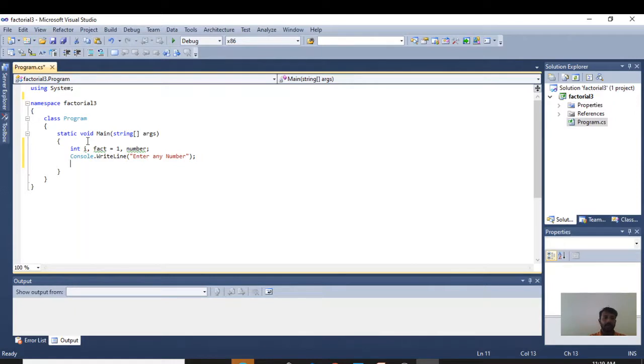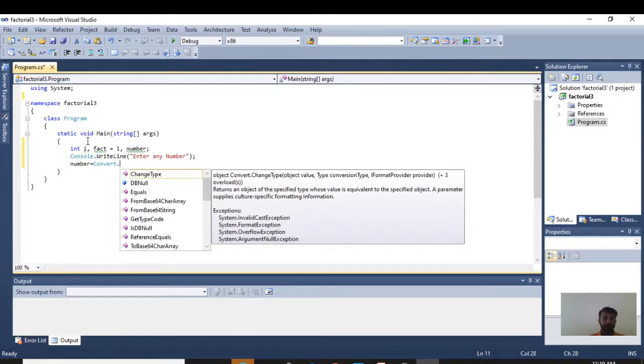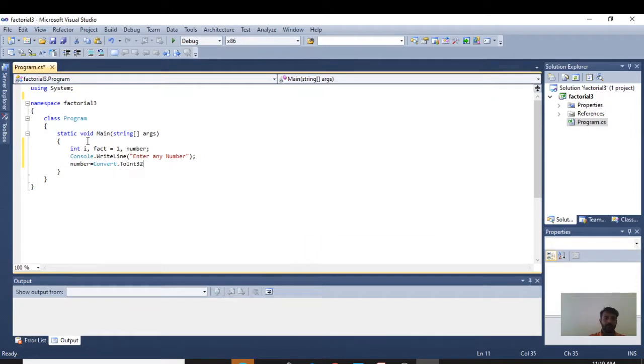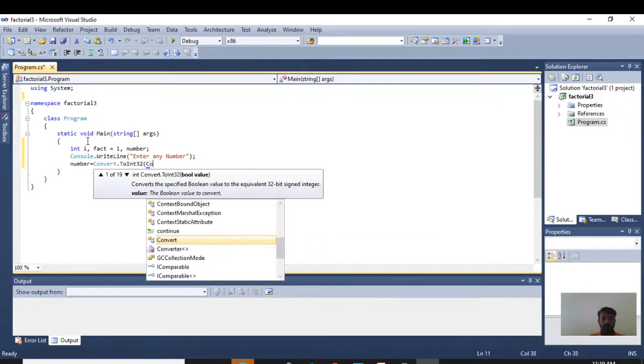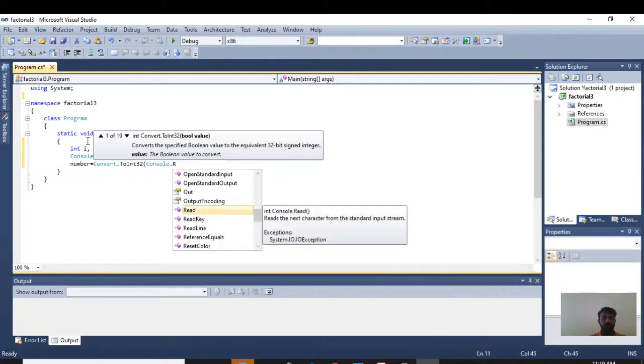Next I will read the value for the number variable with the help of the ReadLine method. number = Convert.ToInt32(Console.ReadLine()).